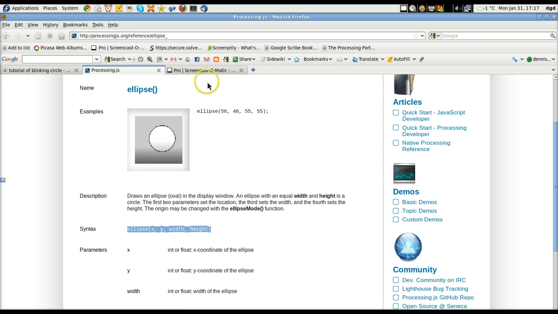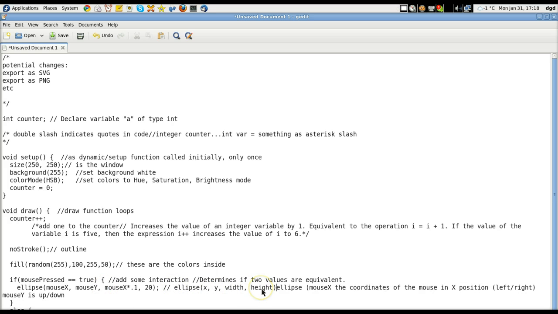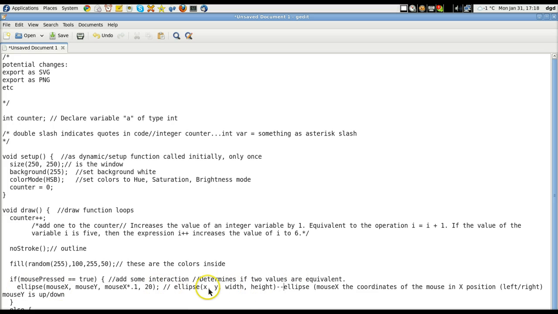Ellipse x, y, width and height, so let's go ahead and add that to our notes here, because that's the definition of the ellipse. So I'm going to put that right in there and separate that. So our ellipse is x coordinate, y coordinate, width, and height. So we've modified the width. Now let's go ahead and modify the height. So what I'll do is, since we used mouse x, we'll use mouse y this time. And we can do the same thing.